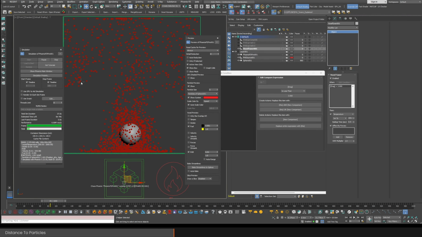Maybe I can use these, particles of sphere 001? Perhaps if I type this here, particles of sphere 001. Did I type this correctly? If this works, honestly, I'll eat my hat. I'll go and buy a lottery ticket or something.